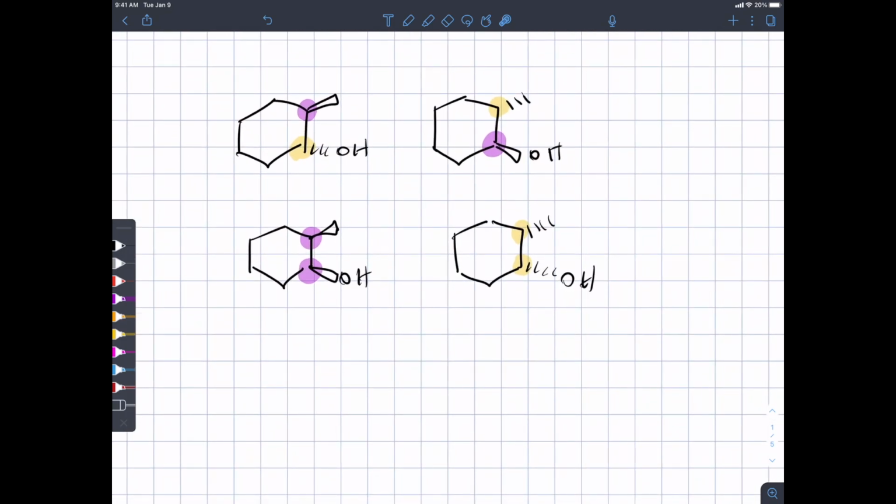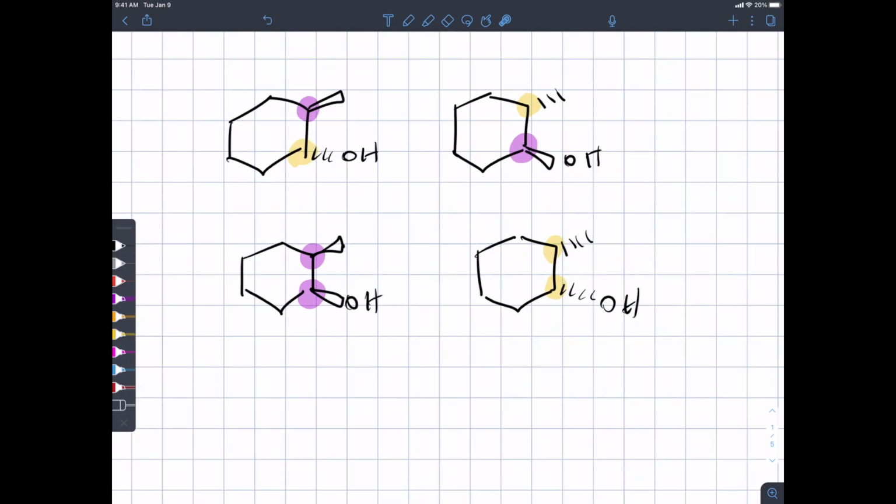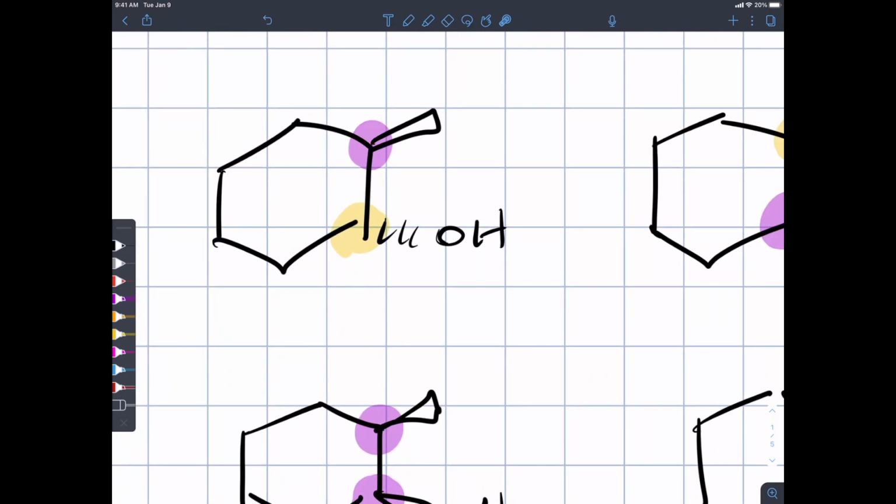Absolute stereochemical configuration. Beginning with a stereocenter, first remember that there are 4 different things attached to the stereocenter, and we need to assign each a priority score from 1 to 4. It's the same rules as with E and Z, so it's by weight of the atom, an atom by atom comparison. If I compare all of these atoms, carbon, carbon, carbon versus hydrogen, hydrogen is the smallest, and so this is going to have priority 4.